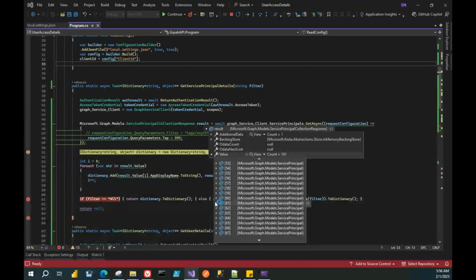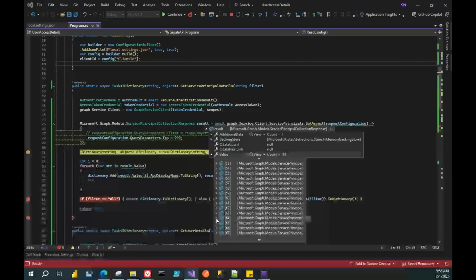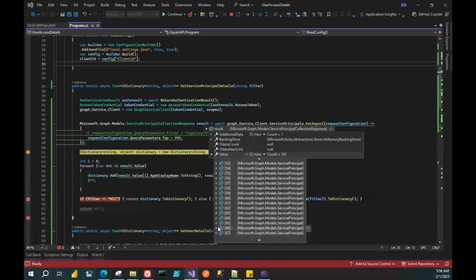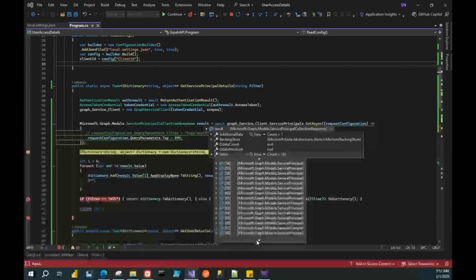TLS, Office Client Service. Okay, one profile service. I'm not sure what all these are. No idea. What's the significance of them? I have no idea. Office TLS.